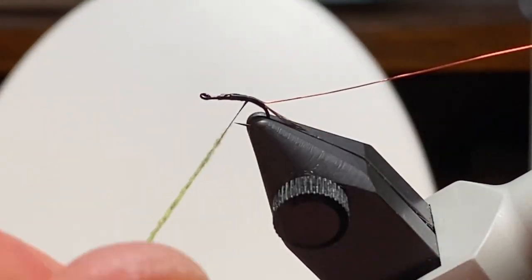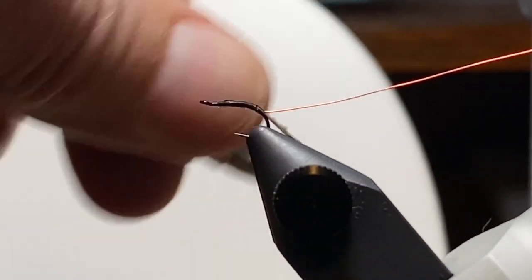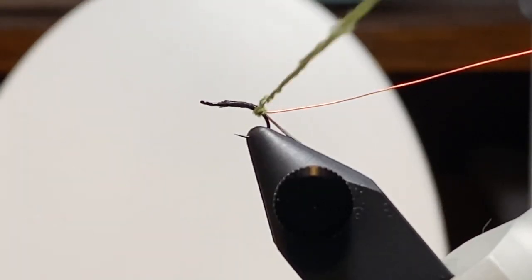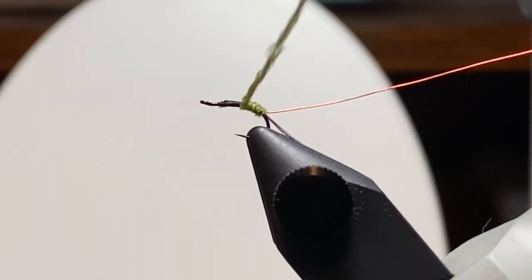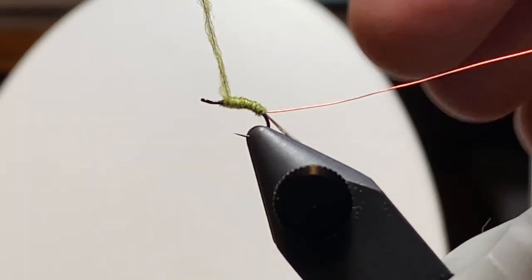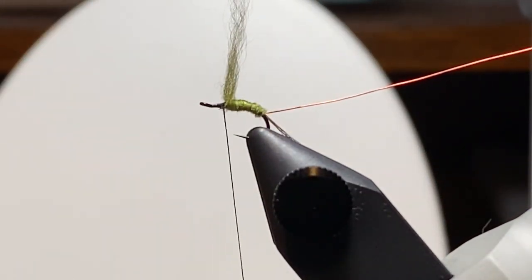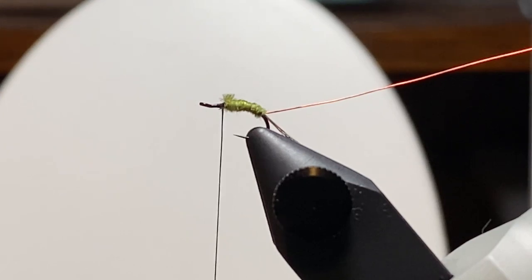So here we're dubbing — of course, the most boring part of fly tying videos. We'll work our way back so that our dubbing starts just in front of the tail. I think I could have done a little better job getting a taper, as the body starts rather abruptly. This is a lot smaller than it looks on camera, and in hindsight I think I could have paid a little more attention to getting a smooth and tapered abdomen. But all in all, this fly should just fish fine.